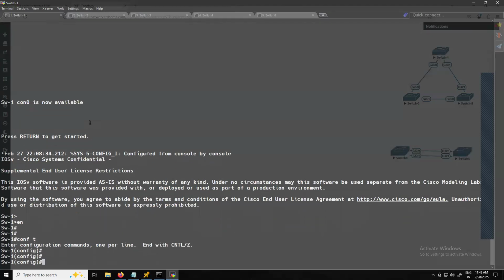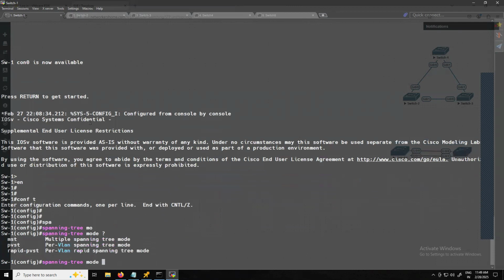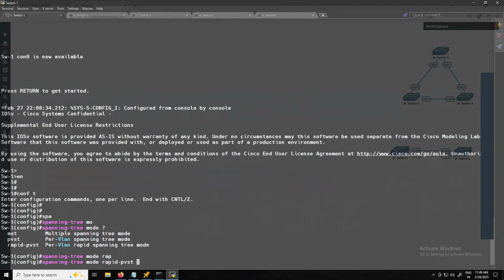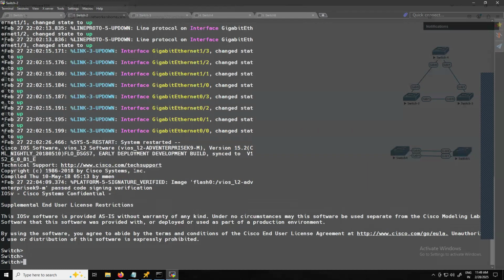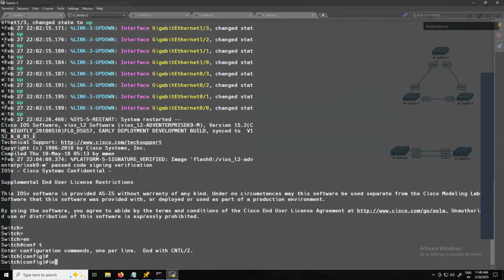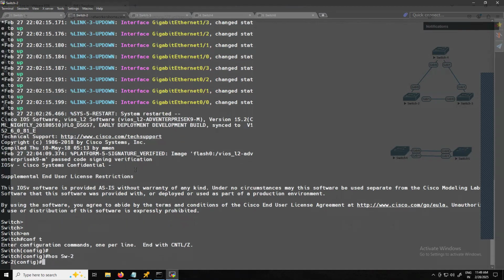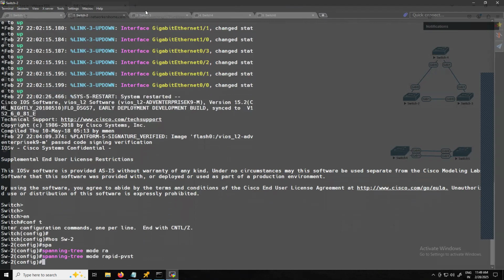To change the mode, we will just use the command spanning-tree mode. And you can see we can give here rapid-pvst. So rapid PVST is what? RSTP only. Hostname switch 2, spanning-tree mode rapid-pvst.